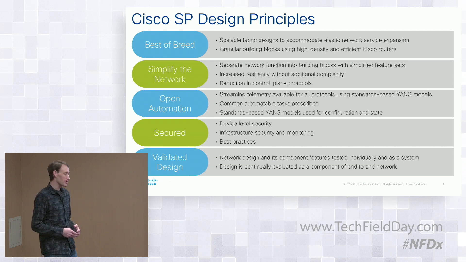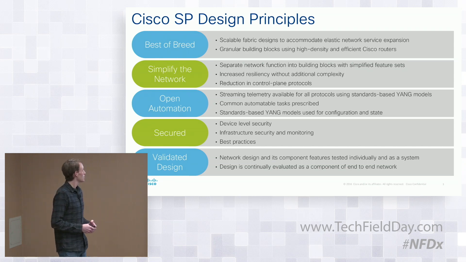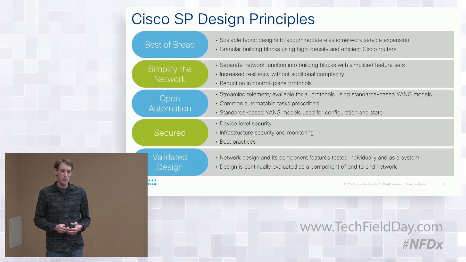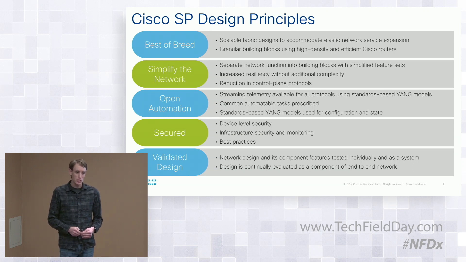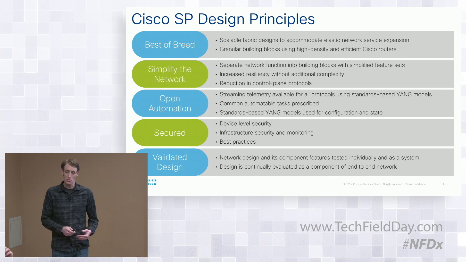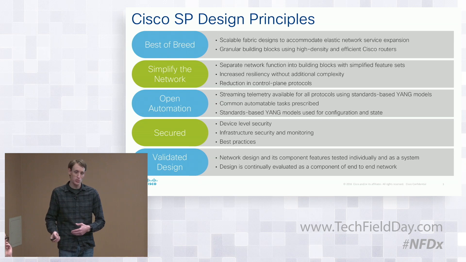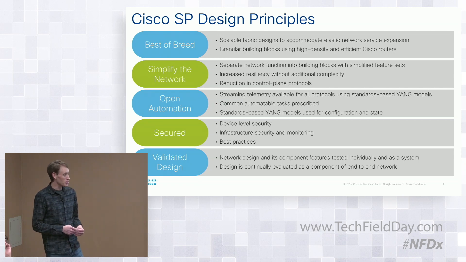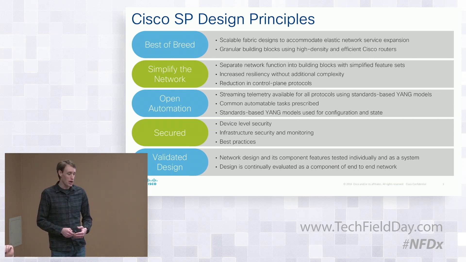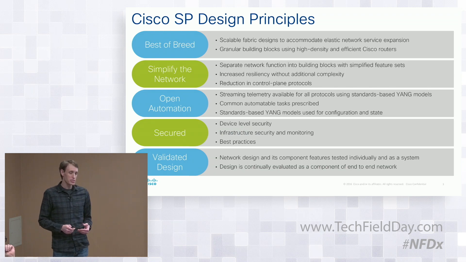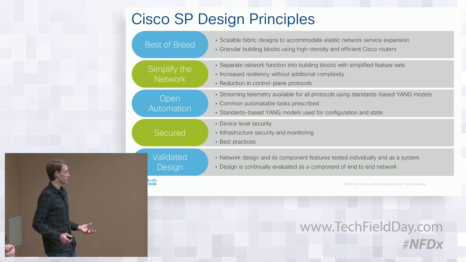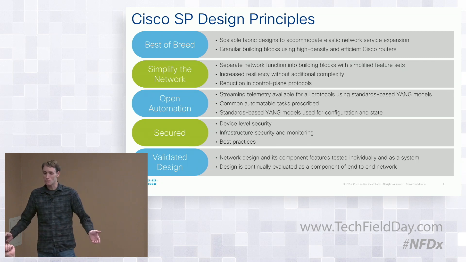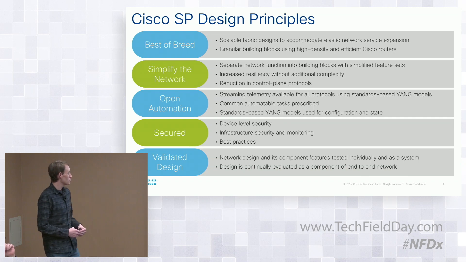As far as design principles — what are the things we look at when we look at all these different designs? Best of breed: that's where the Cisco hardware angle comes in. We feel we have the best hardware that fits these different positions in the network from a scale, density, and feature set perspective. Simplification — Kevin and Jose both touched on this. The real key to operating these networks at scale is simplifying things, decomposing networks into simpler building blocks and simpler functions, as opposed to combining lots of complexity into a single box that's prone to cause widespread failures.